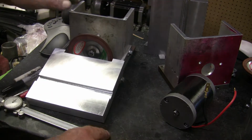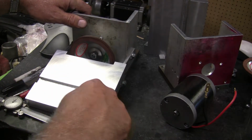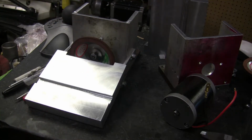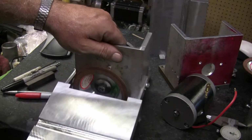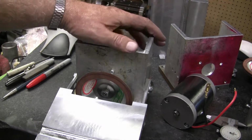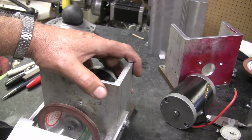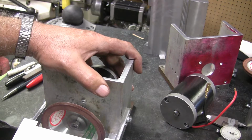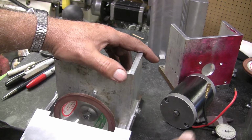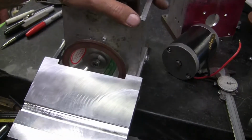But I do have the table. I kind of went overkill with the table. I should have cut it off right here and just had it this long, but I guess a little extra table is not going to hurt anything, because I don't know how he'll mount his, but I'm going to mount mine so that it's actually hanging off wherever I mount it on the bench. Like this would be the bench. My surface plate would be the bench here.